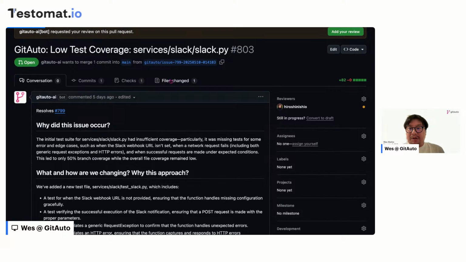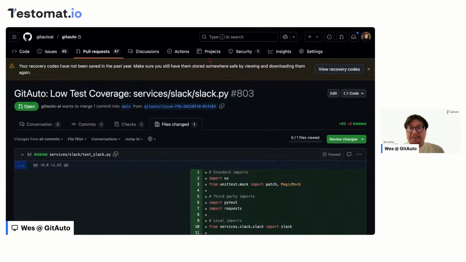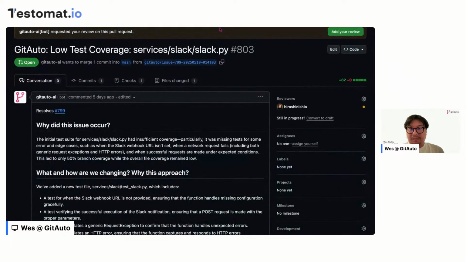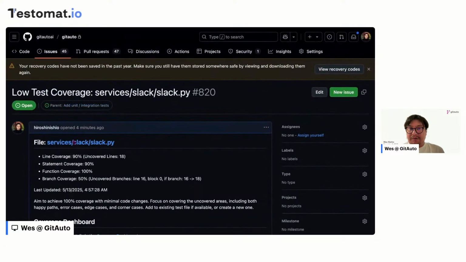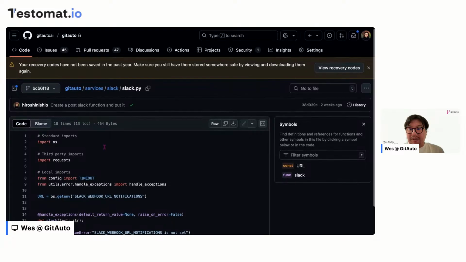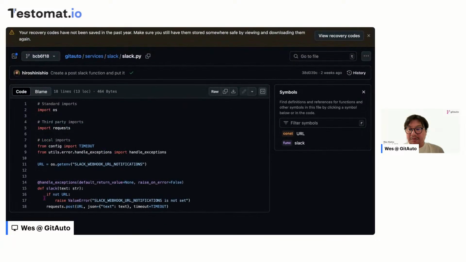Sorry. The original file was like this. As I showed you earlier, this is the original targeted file.